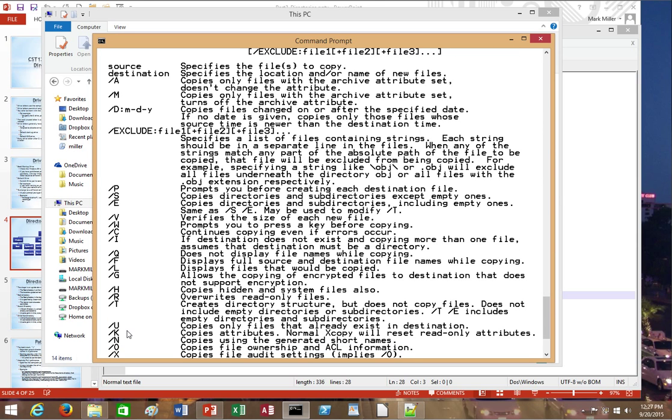And there's one where you copy only files that already exist in the destination. This would be a backup where you want to update previously copied files, and you only have specific files that you wanted to copy in the first place. So you could use this so that it only copies files that it finds have already been copied before.